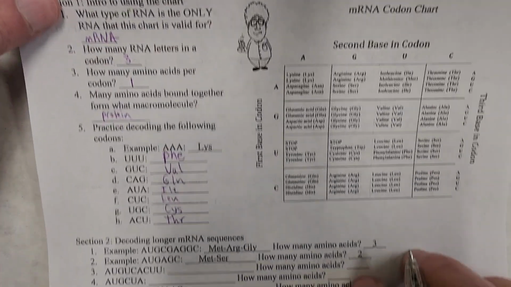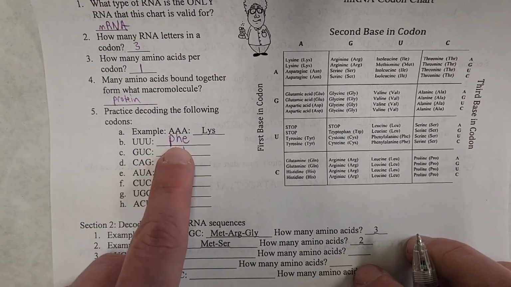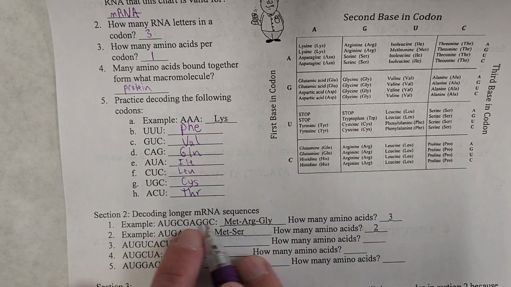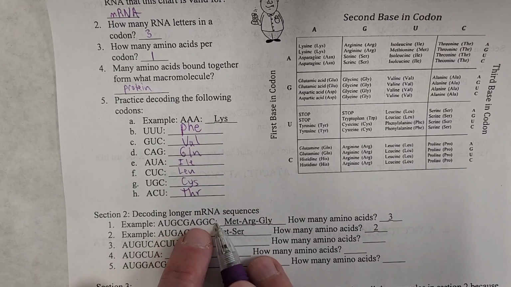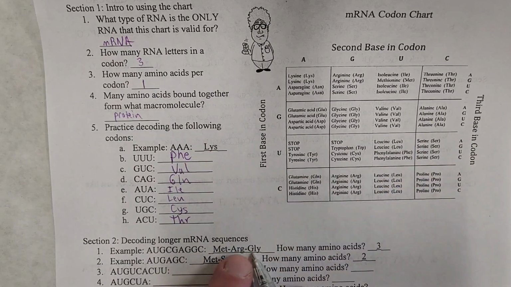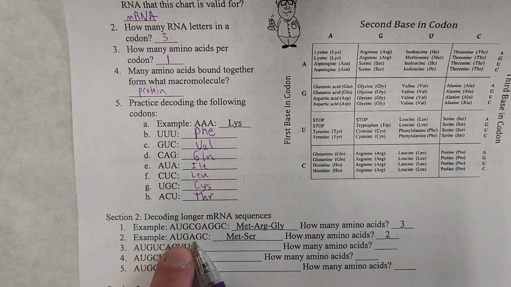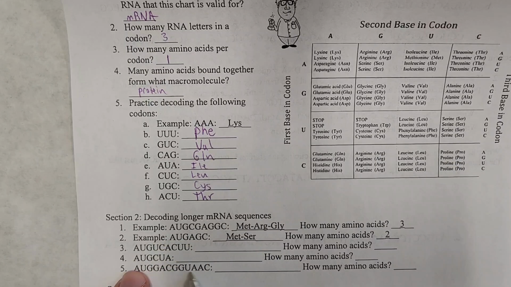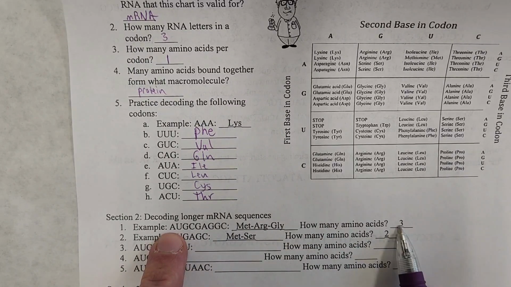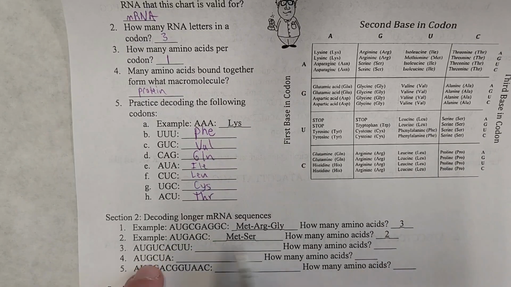So once that's done, that's individual codons coding for 1 amino acid at a time. If you have more than 1 codon, here that's 3, 6, 9 letters, that's 1, 2, 3 amino acids. AUG is methionine. CGA, you look it up here, and that's this arginine. And GGC, if you look it up here, that's this one, the glycine, I believe. The next thing to mention is less RNA letters means less amino acids. More RNA letters is going to be more amino acids. So because this makes 3 amino acids, you're going to have 3 here, 2 amino acids. That's why there's 2 right here.